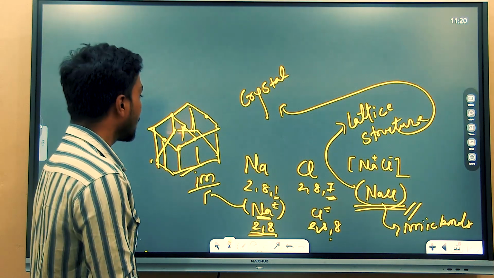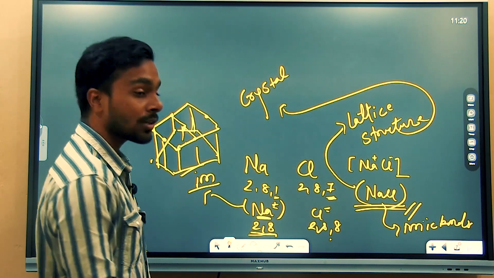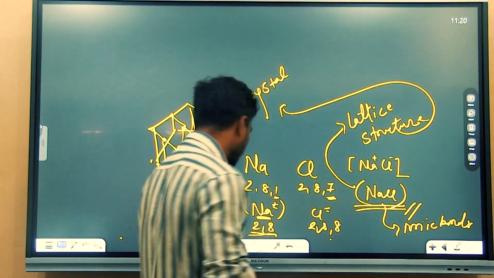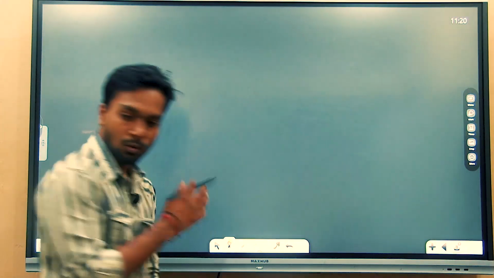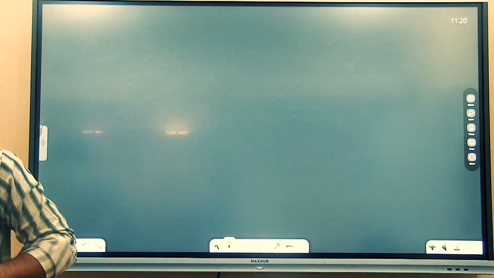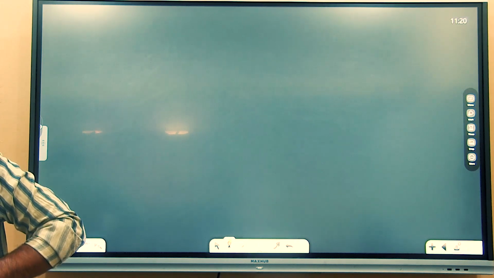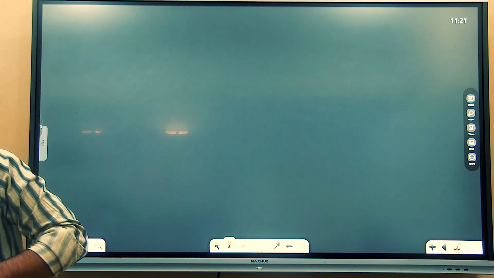All right. Acha. What happens in the covalent? They do not have a crystalline structure. This is the basic difference between the covalent and the ionic bonding. Okay. All right. Moving towards the covalent bond. The bond formed between two atoms by mutual sharing of electrons between them, so as to complete their octet, or duplet in case of elements having one shell, is called the covalent bond or the covalent linkage. Acha.